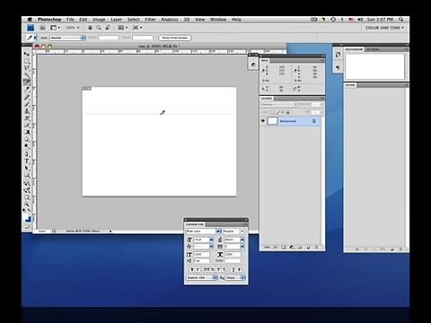And there's 30. We're going to place a guide at every 30 pixels. If you get a guide in the wrong place, this is the move tool, and you can scooch that around. 57, there's 60. I'll let go. Did it say? Yeah, that's at 60. Okay, and we'll get one last guide, place it at 90.